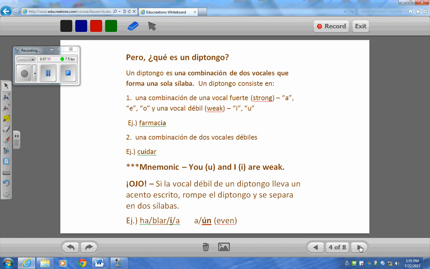That's why this word here is pronounced farmacia. I guarantee some of you have pronounced it farmacía. It would not be farmacía unless there were an accent breaking the diphthong. That is a diphthong. So if we were going to divide it, let's take a look here. We'd say far-ma-cia. Okay, we can't break that diphthong there because it's a combination of a weak and a strong. So where's my stress? Second to last syllable. That's why this word is pronounced farmacia.